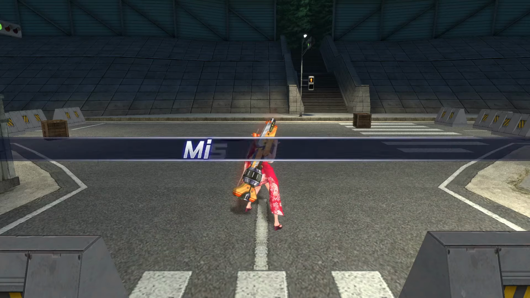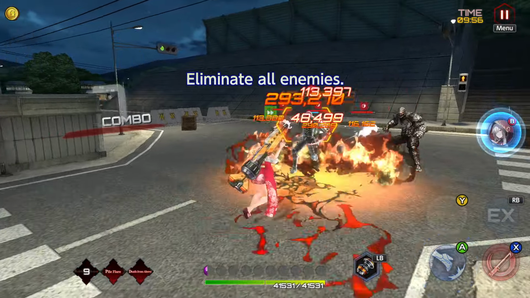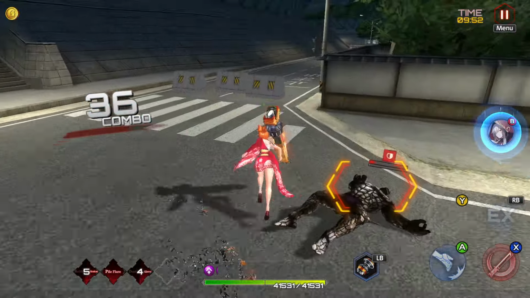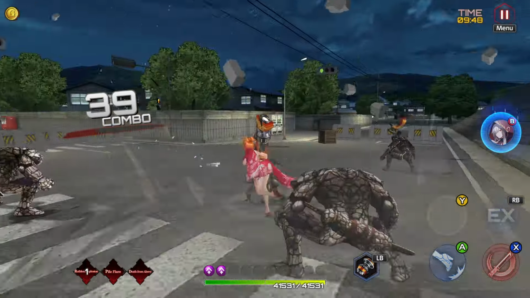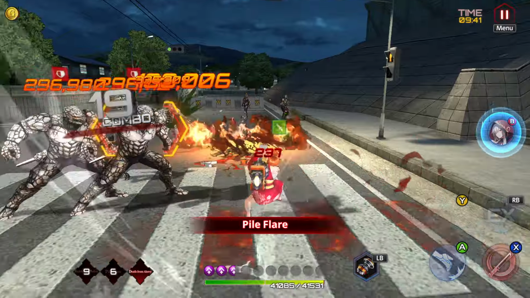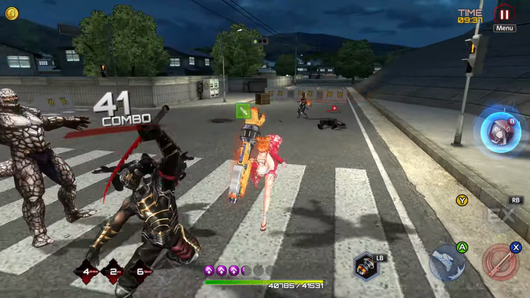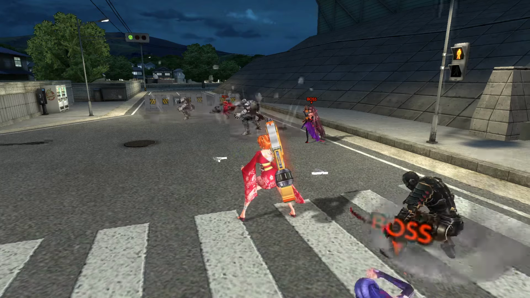And then after this, we're going to start with the mixed. Ruthless. Oh, Death From Above. I shouldn't have done that. But they are already dead. Okay, one more time. This time I just let them gather, and then I do Ruthless. And then I do Pile. And then I do Death From Above, and they are super... Oh, come on! They never die, like, all of them. But okay, okay.